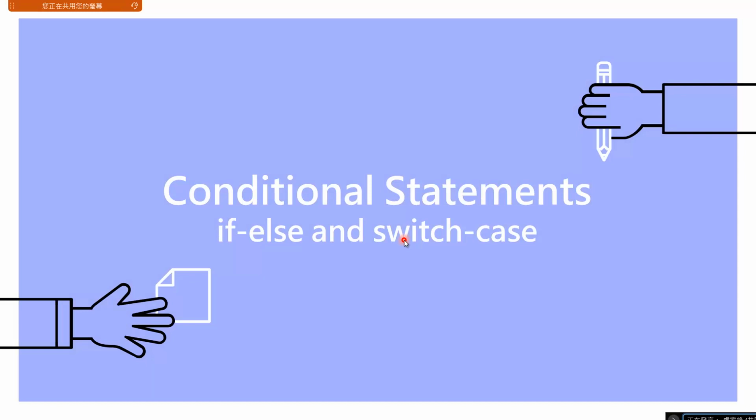Let's start from the very first part, if-else. And you can see there is another thing right here, switch case. But I think it is pretty similar to what we did last week. We introduced the for loop, right? But I also said we do have another choice, the while loop. However, if you are a beginner for MATLAB, you can just forget about the while loop, okay?